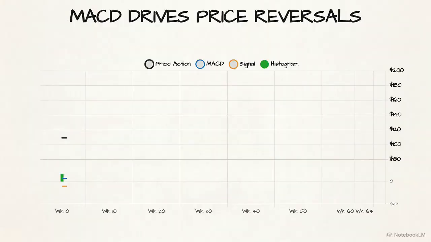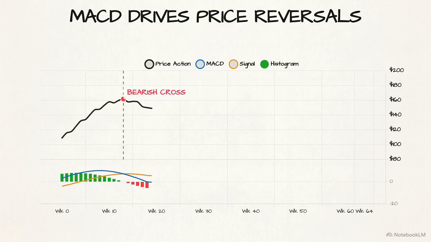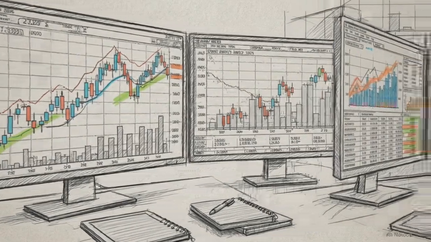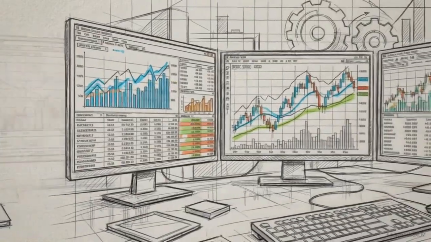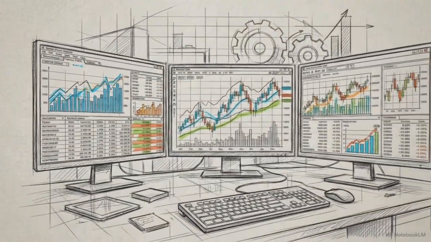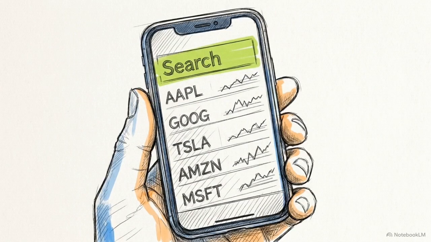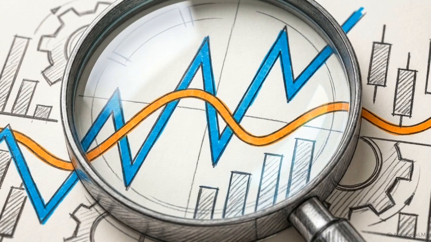This wide historical view illustrates how these components interact in practice, showing the correlation between MACD crossovers and significant shifts in price over time. You now know how to decipher the mechanics of one of the financial industry's most widely used momentum indicators. Now it's your turn to test it. Open your app right now, pick a stock you track, and hunt down one clean historical MACD crossover on your own.